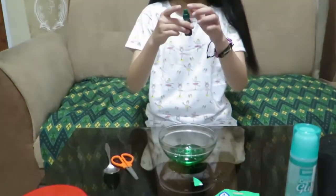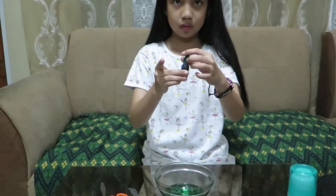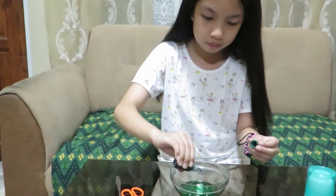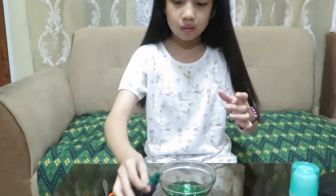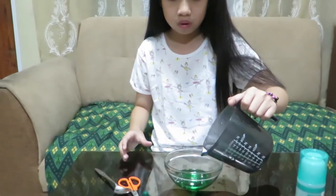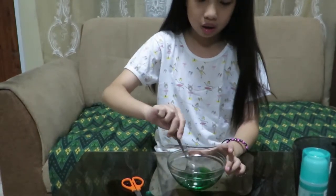Next we'll add this. Next we'll add this, only one drop. That's one drop. Now we'll stir. Oops, wrong. Then we'll add water, and then stir.